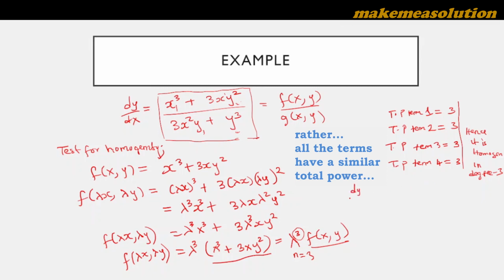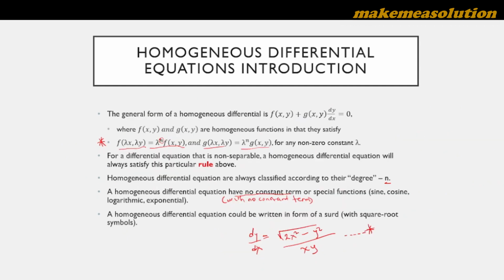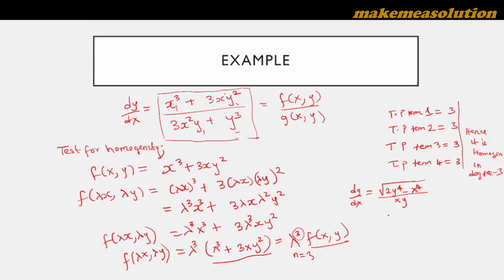So this is a degree 3 homogeneous differential equation. Now as for the other one I came up with, the dummy one, let me say 2y squared minus x squared all over xy. Let me make it 2y to the 4, something like this. I want you on your own to check if it's going to be homogeneous. So let me make a correction on this side, 2y to the 4, like this. You can check if it's homogeneous by substituting lambda x and lambda y into the numerator and the denominator, and I want you to determine the degree.